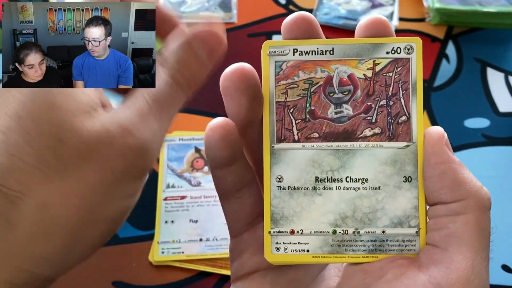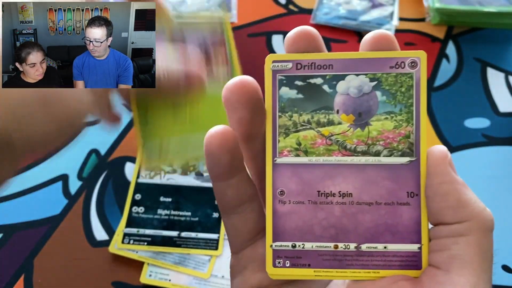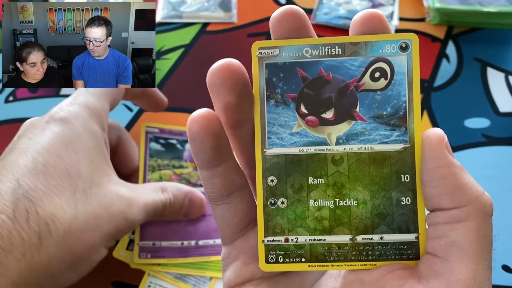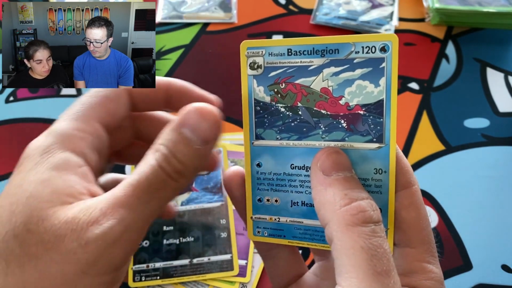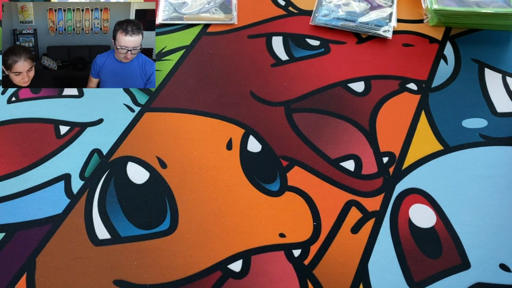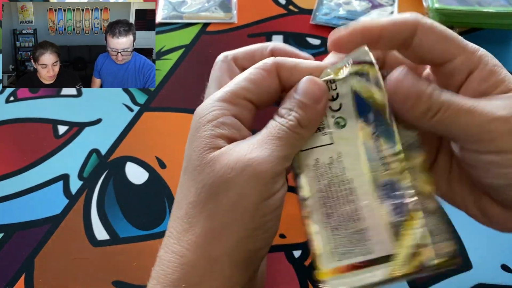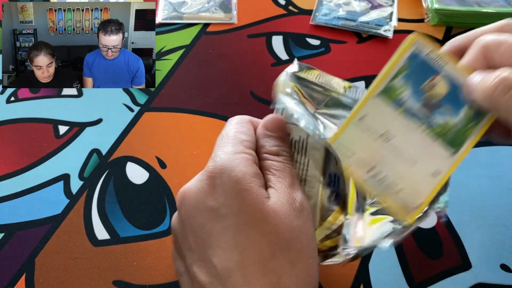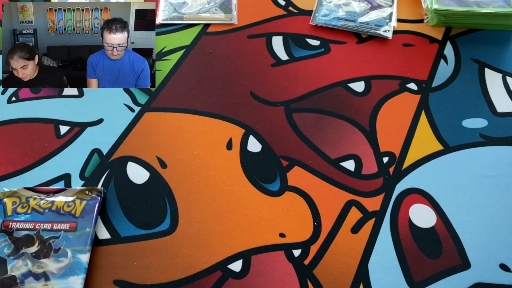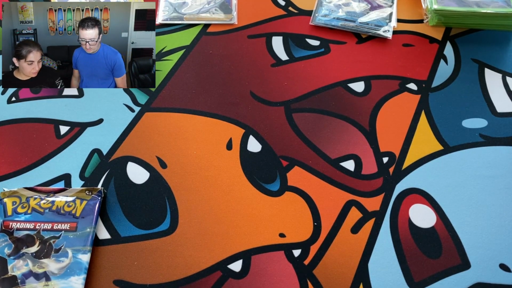Dark Patch. Hoot Hoot. Ponyard. Poochyena. Yanma. Drifloon. We have a Quillfish. And we have another non-holo. Dang. Striking out. Well, right. I'm hoping for the best here. Which one did you want to do after this? Yeah, this is our other Astral Radiance? Yep. Let's do Brilliant. After that? Yeah. All right.